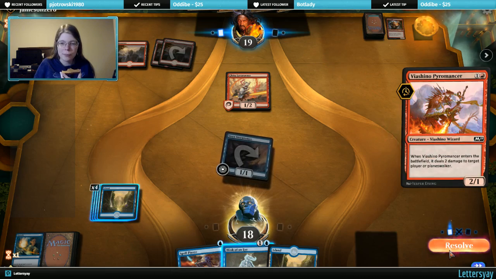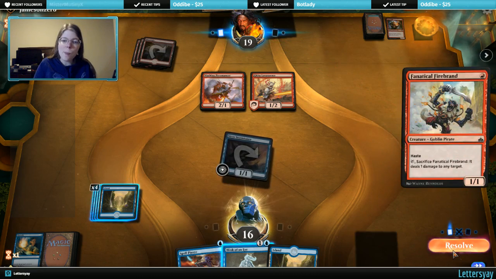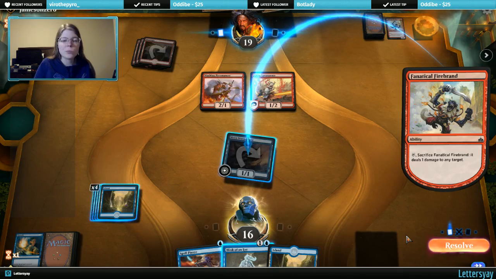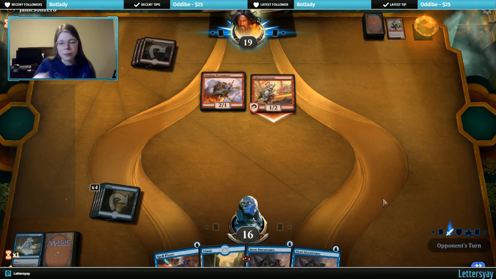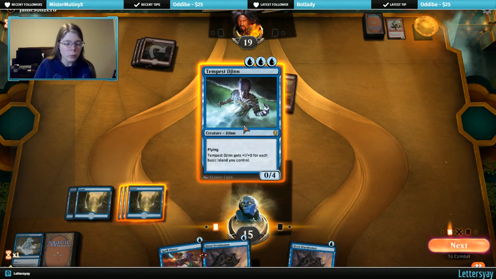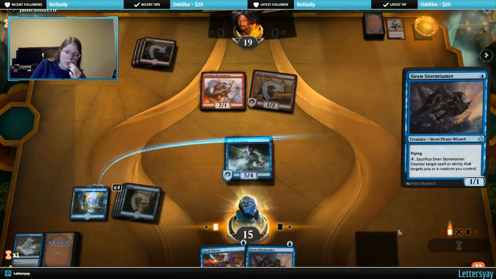This is the age-old, isn't it? I'm not sure whether I should play Temperature now or leave mana open. They could play the Djinn and a Storm Tamer, but not the second Storm Tamer.